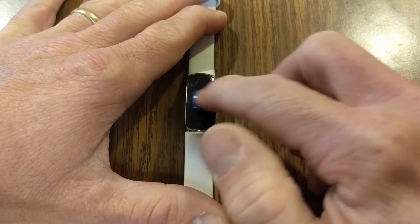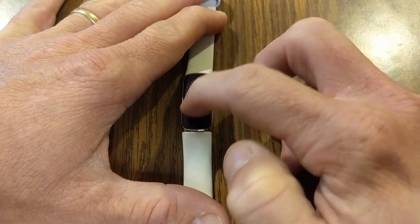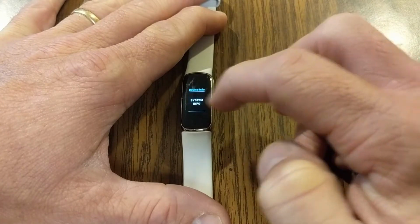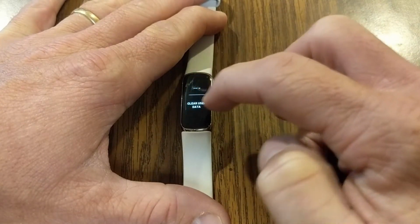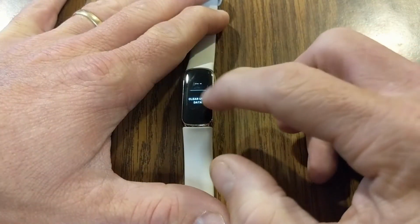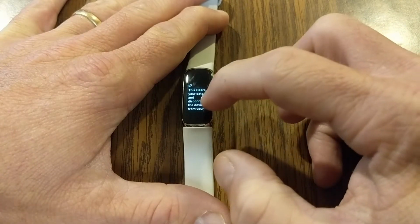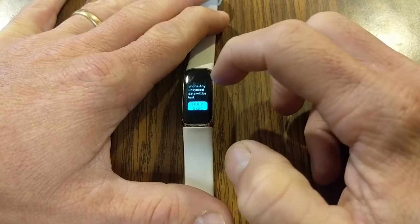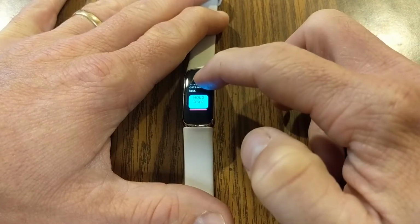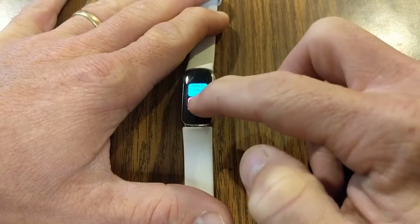And again, just to show you how to quickly get there, you go to Settings. Under Settings, you're going to scroll down until you get to this Device Info. And then under Device Info, you scroll down until you see Clear User Data. So once you tap on Clear User Data, it's going to tell you here that this clears all the data from your device, and any unsynced data will be lost. So if you maybe clicked on this accidentally, if you scroll down, you can cancel out.